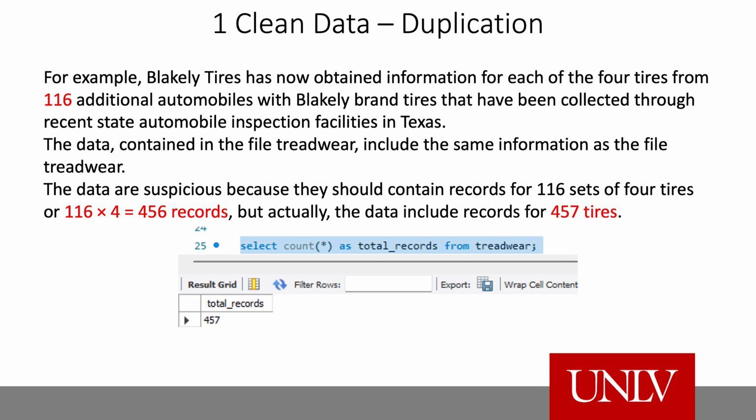The data are suspicious because they should contain records for 116 sets of 4 tires, which would be 456 records. But actually, the data include records for 457 tires. We will therefore look for duplicate records in the data.